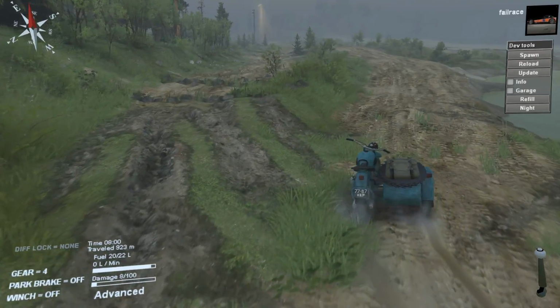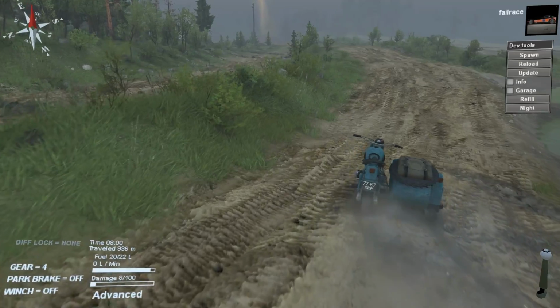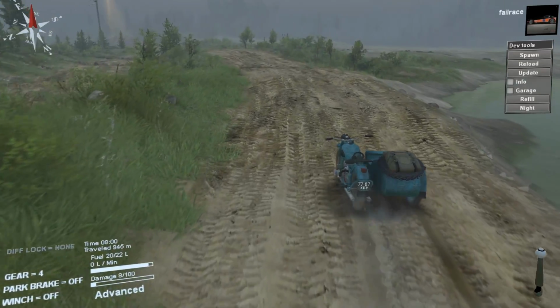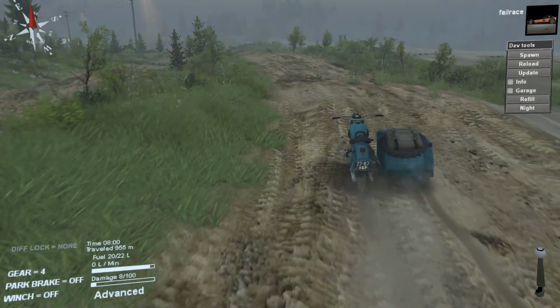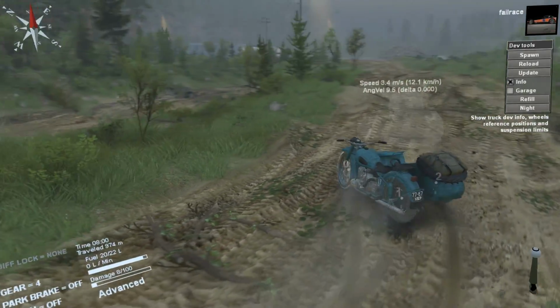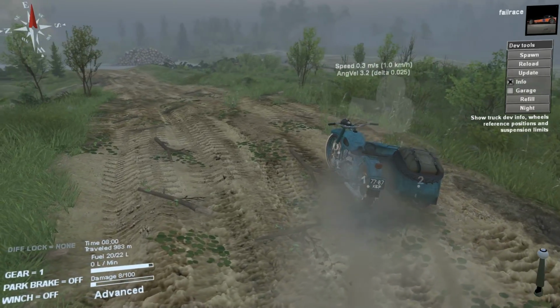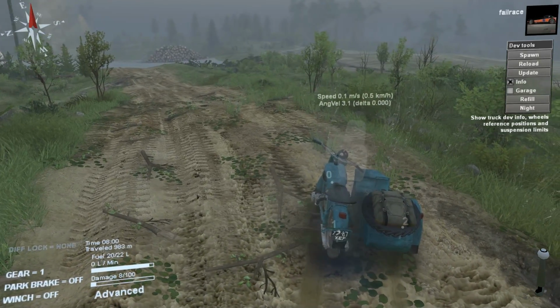Probably not a good idea to take that muddy path to the left, although out here there is no recovery point. So please don't dig in anywhere, motorbike. Let's just make the most of it. What are we doing speed-wise? Oh, we were doing about 10 kilometers an hour briefly. That is the giddy heights of 10 kilometers an hour.